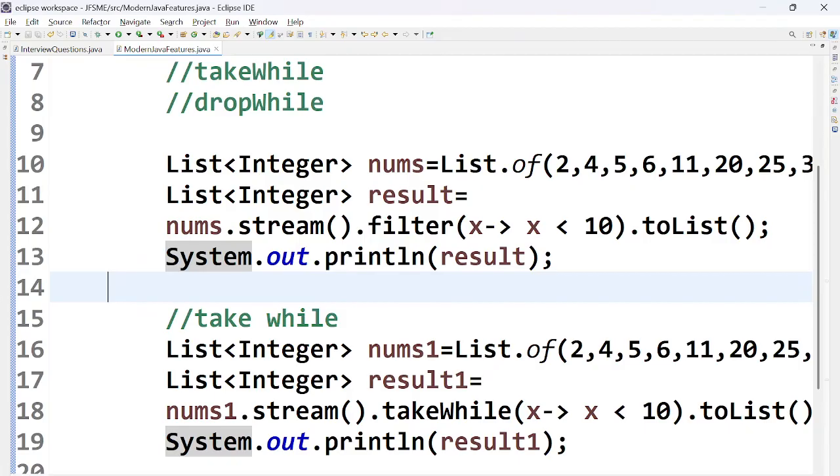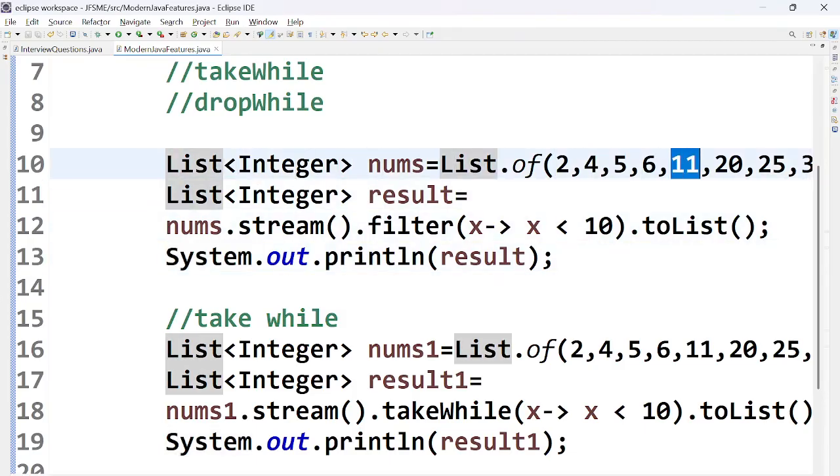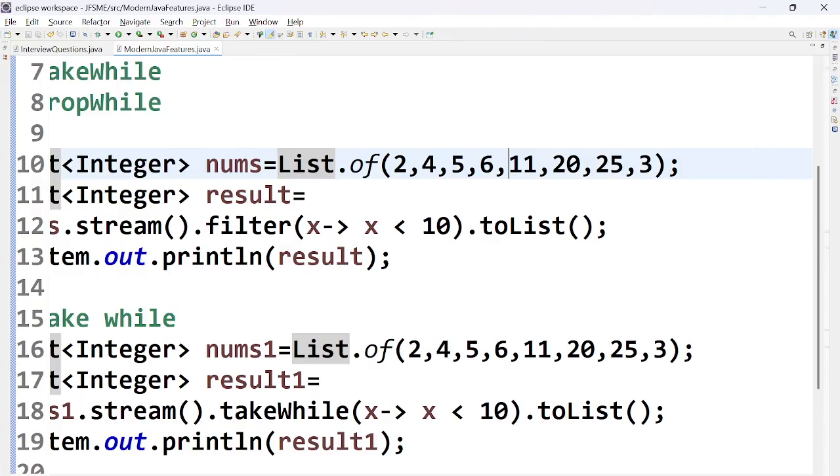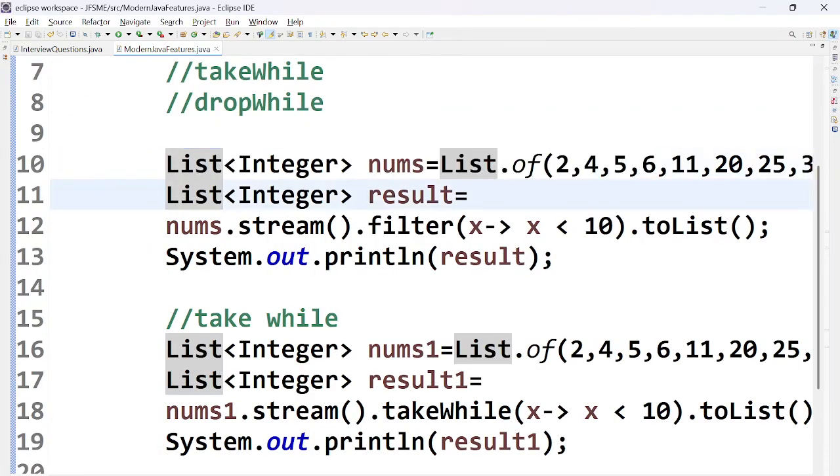Whereas if you have a sorted list, then what it is going to do is pick up only those elements, like if you have students scoring 2, 4, 10 and 50, the moment it finds something like 51, it stops. So it is not going to check the rest of the 96 elements if there were 4 students that failed. So in such a case, takeWhile would give you a much better performance compared to filter.